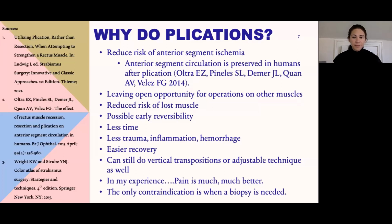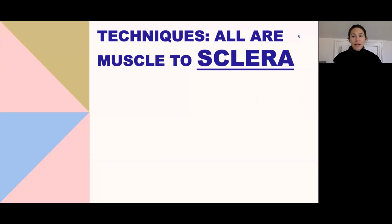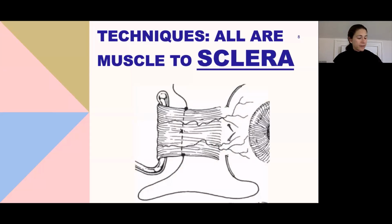My sources are to the left here. So in this talk today, I'm going to talk about attaching the muscle to the sclera. And this is another illustration from Ken Wright's 3rd edition textbook. There was a question about muscle to muscle attachment, and there are doctors in our international community who have more experience with that. That's a tuck. And in my hands and in some of the papers I reviewed, muscle to muscle tucks for rectus muscles don't seem to work as well as plications, at least at this moment in time. So what I'm talking about today exclusively is muscle to sclera attachment. When I say plication, that's what I mean.